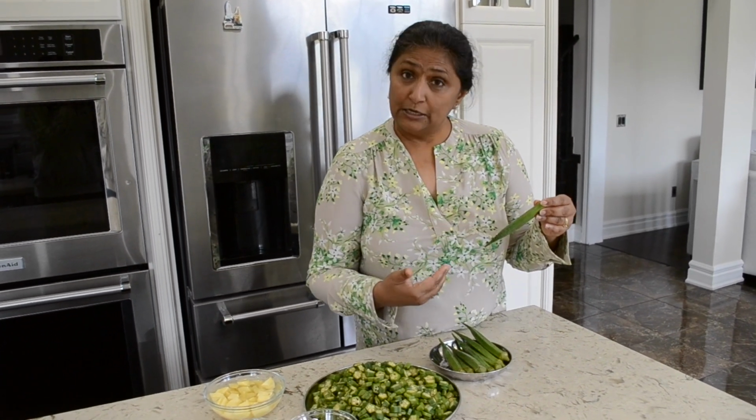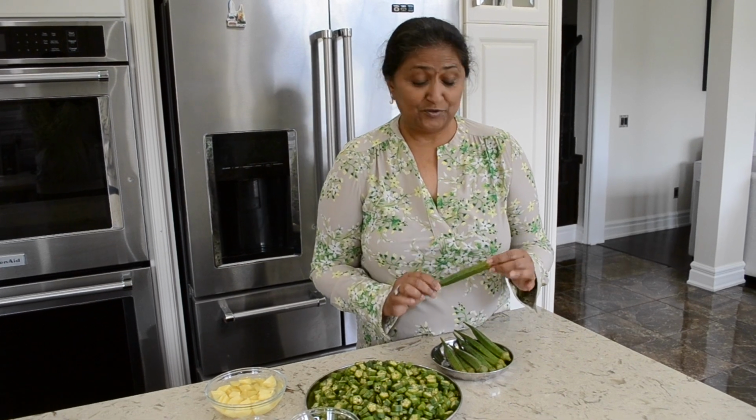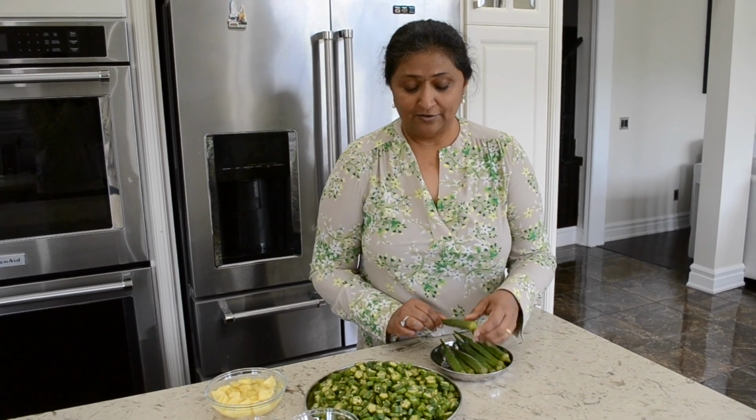We also get bhindi in other regular stores, also known as the Asian bhindis, which is slightly yellow in tinge, and those are more sticky, whereas this bhindi, this is what we traditionally use in India. So I'm going to be using this okra for the recipe today.